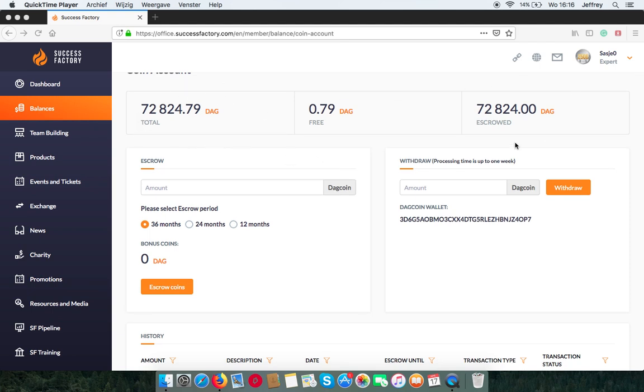most are escrowed. You can do this here, that means you save up your coins for a chosen period of time, and after that time you will get an interest on top of that. You can also withdraw your coins, that means you will send them to your wallet. In your wallet you can choose to spend them in web shops or merchants.